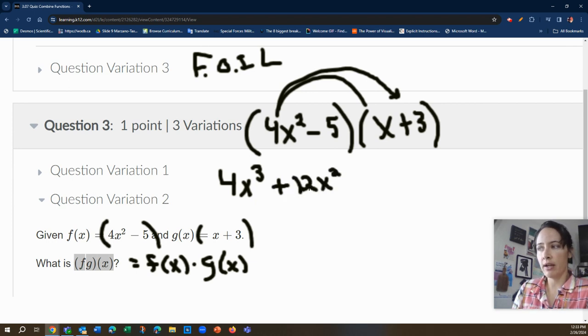It's now 12x squared. That's what we talk about when we're dealing with coefficients. When you're multiplying, the coefficients multiply together. There's 4 times 3, that's 12. Over here, there's 4 times an invisible 1, that's 4. Then you multiply the variables, x squared times x. Well, x squared is 2 x's, x times x, and then another x is x cubed. That's where that little exponent is coming from. If there's no exponent or variable over here, it just comes along for the ride.